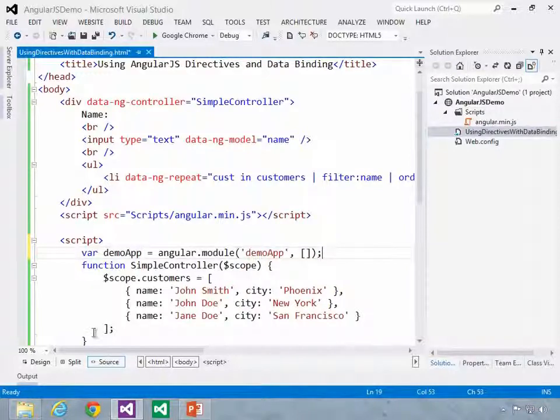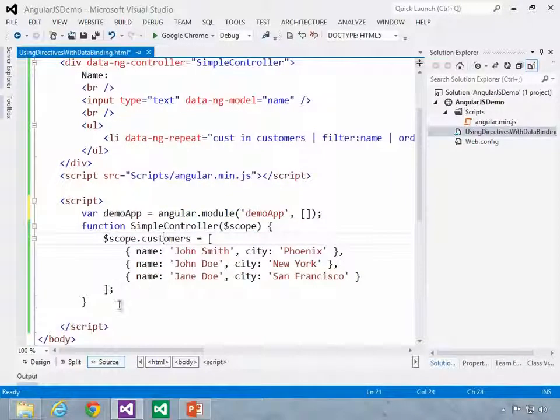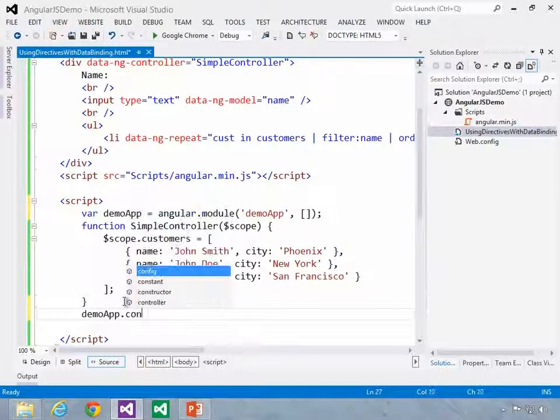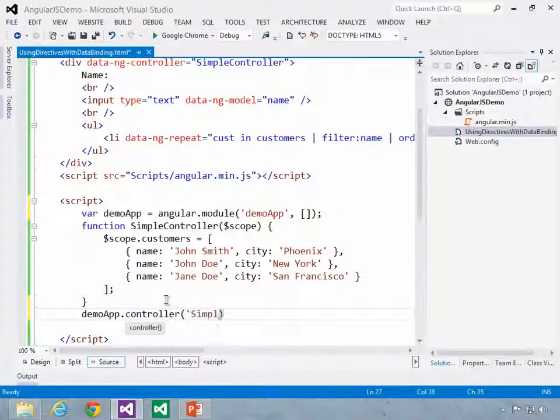Now, I'm going to leave this guy as is to show you how this works, and then I'll change it. So I'm going to come down now, and we can take our module and say add, and notice for the C's, we have config, constructor, controller. So we're going to do a controller, and let's name it simple controller.